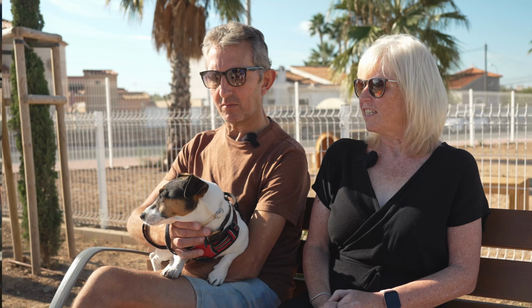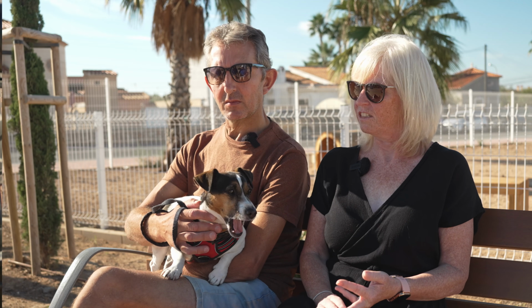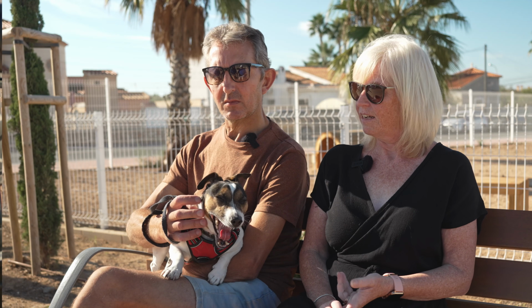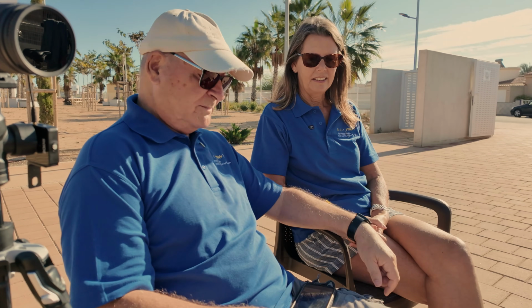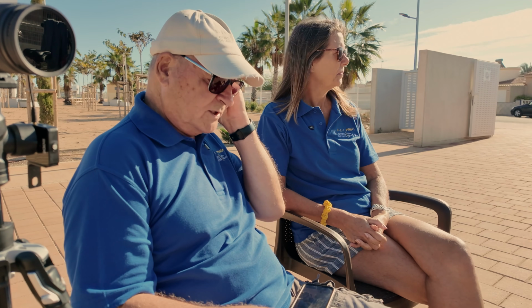So the dog needs to be microchipped. Then you need a rabies vaccination. And then you need an animal health certificate, which is different to before Brexit when you could get a pet passport in the UK. That's not applicable anymore, so you now need an animal health certificate. And on his return back into the UK, he will then need a tapeworm tablet as well. It sounds like an EU Brussels type thing that's overtaken everything. Maybe in time it'll get back to some sort of simplicity, but at the moment it's quite complicated, isn't it?